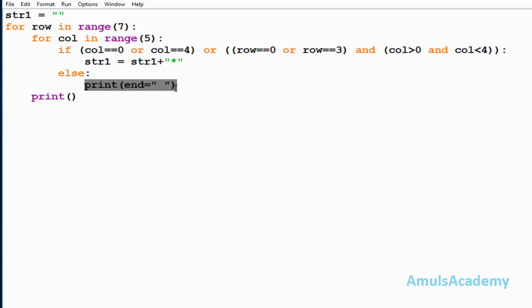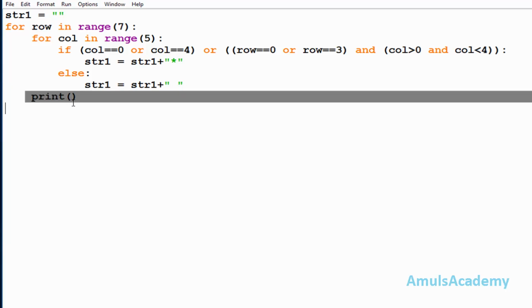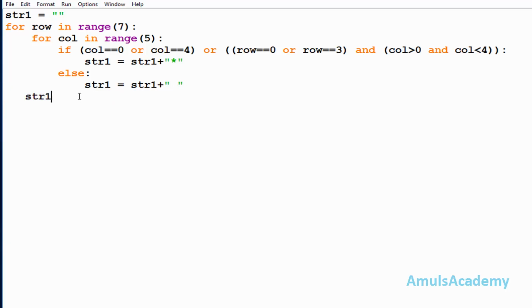Here also instead of else I'll use str1 will be str1 plus space, and instead of the print statement I'll use str1 will be str1 plus new line. Okay, so after that I need to come out of that, and next outside the for loop I need to mention print str1.